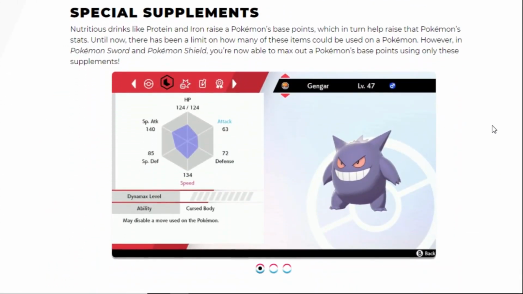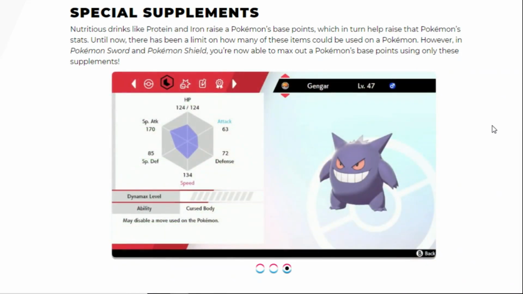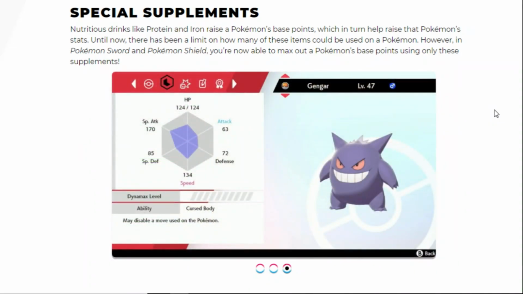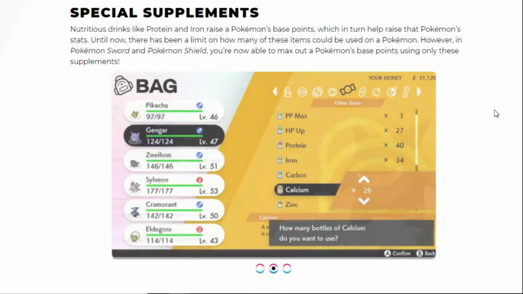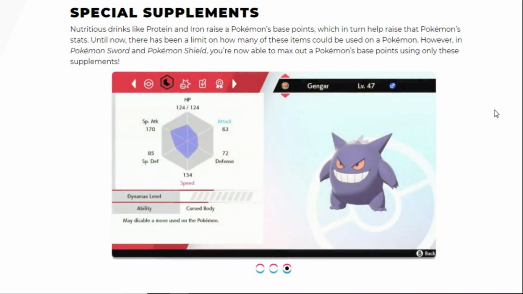Moving on into the vitamins that have been upgraded. Nutritious drinks like protein and iron raise a Pokemon's base points, or EVs, which in turn helps raise that Pokemon's stats. Until now, there has been a limit on how many of these items could be used on a Pokemon. However, in Pokemon Sword and Pokemon Shield, you are now able to max out a Pokemon's EVs using these supplements. Boy, that is incredible. This does so much for the game of Pokemon.